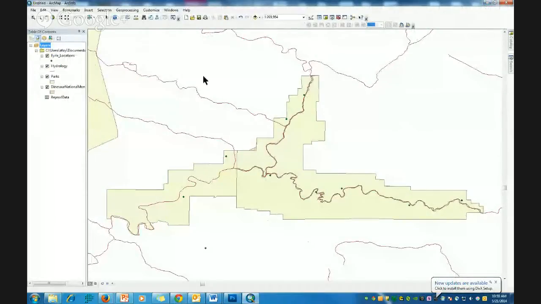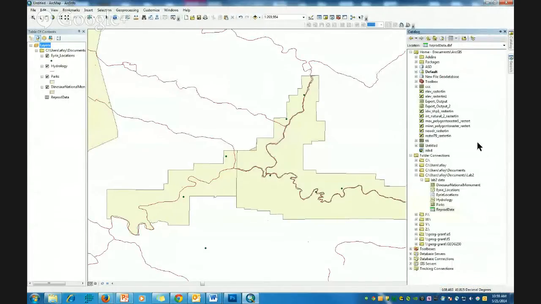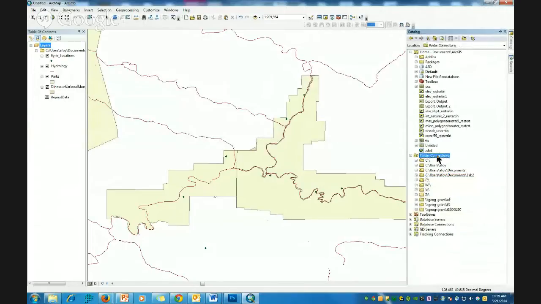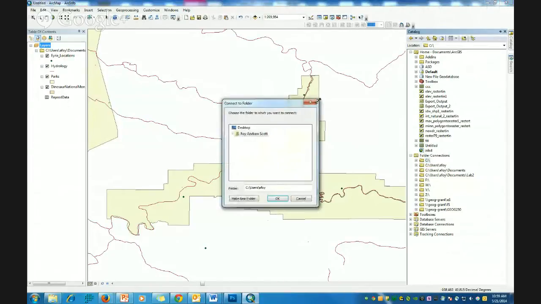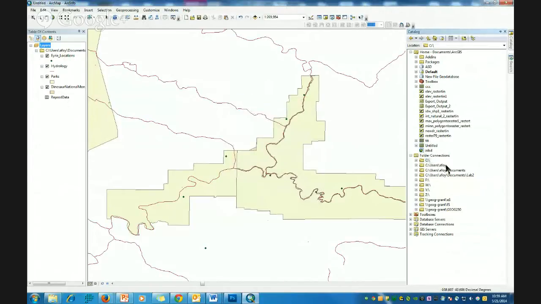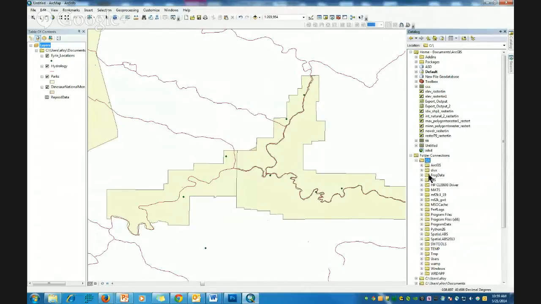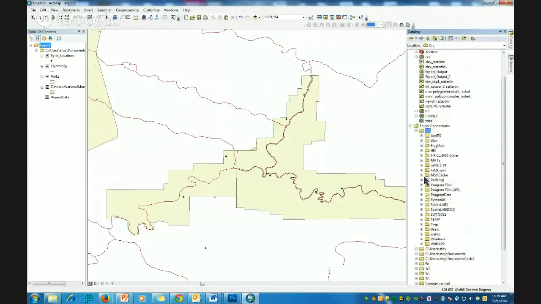So I want you to go back into ArcMap, and we're going to click on go to the catalog, and we're going to make sure that we have a folder connection to the C drive. So if you don't have one there yet, I want you to go to the Add Folder Connections and map directly to the C drive. And Esri has provided us with some basic reference files that we can use to identify what UTM zone or other coordinate system zone we should use for our data.